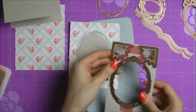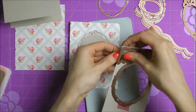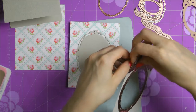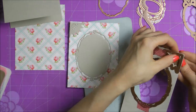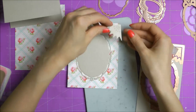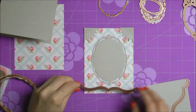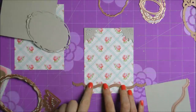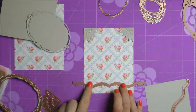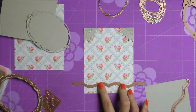I like to sort of combine the papers that I'm using. So if I were to use a white card base, I would also use the same white cardstock to die cut some of the elements for my card. Since I'm using this grey cardstock today, I'm also going to use the same grey cardstock to die cut a few of the elements. As you can see, I've already pre-cut a few corners and one of those Opulent Ovals.